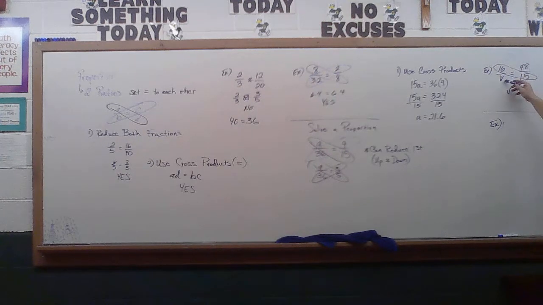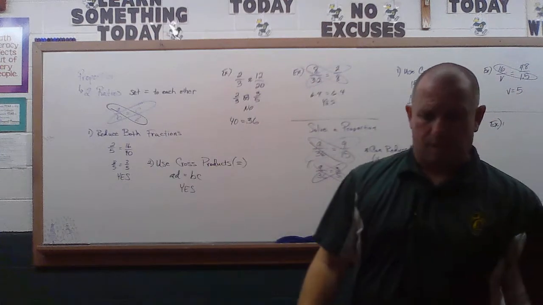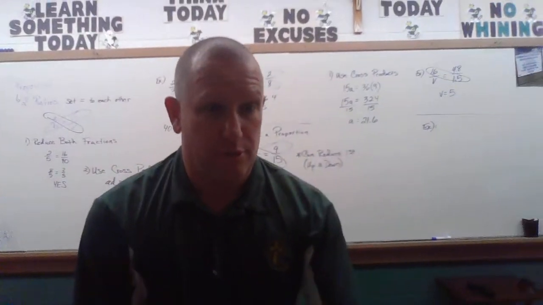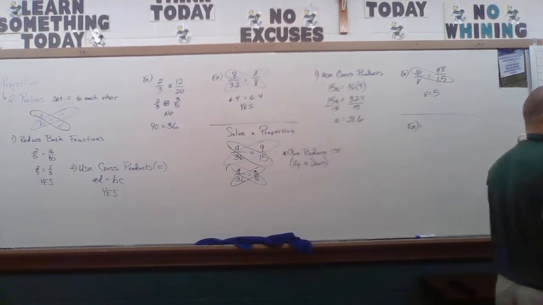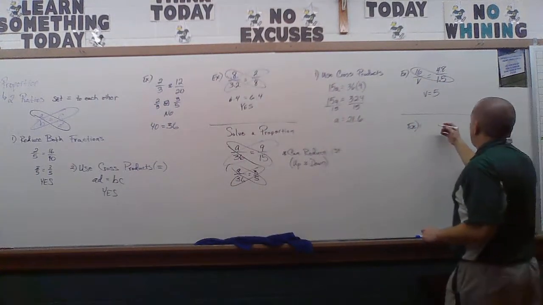So for instance, if I would have somehow got v equals 22, I automatically can look at it and say, I had to do something wrong because the bottom number should be smaller than the top. That makes sense? Okay? Any questions on there? You want to do another one of that kind? Or are we good? All right, so here's the difference kind.